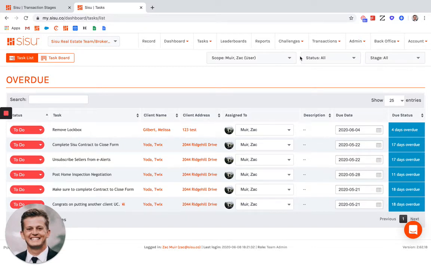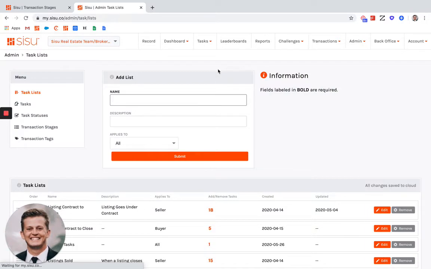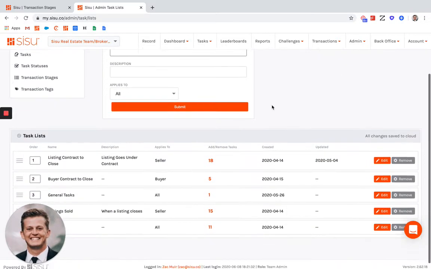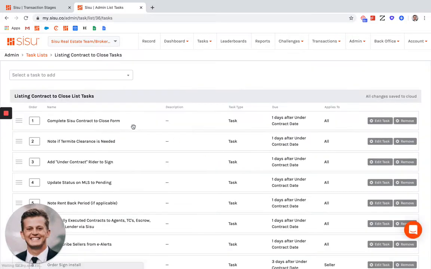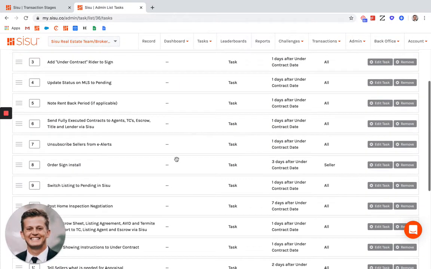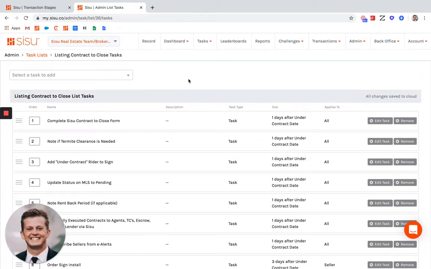of these tasks, right? In the admin section, you can see the tasks here, which I'll pull up. This is where you can create task lists. So I've created a listing contract to close task list. And in here, I've added the 18 things or however many things they are that need to happen when a transaction or when a listing goes under contract. And we tell our clients to think not just the things that need to happen, but everything that ideally could happen.